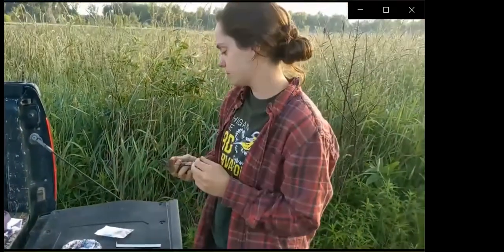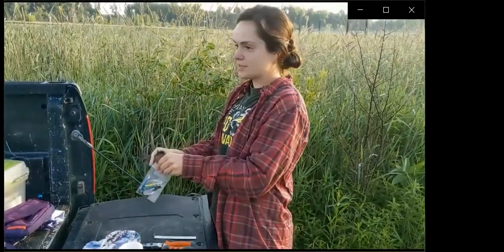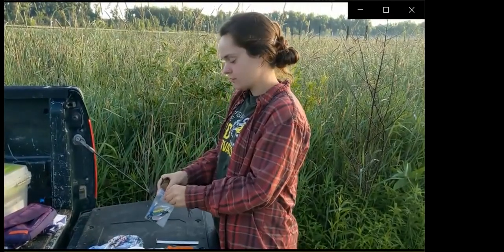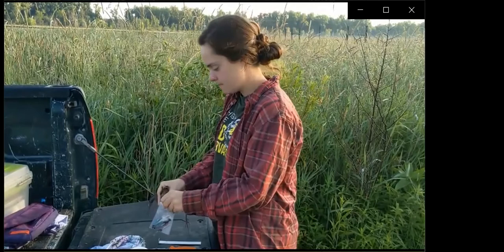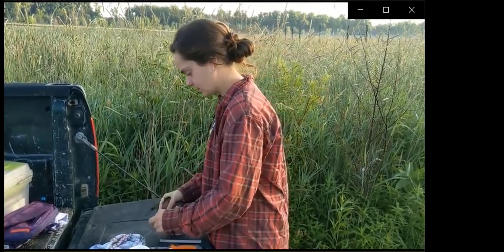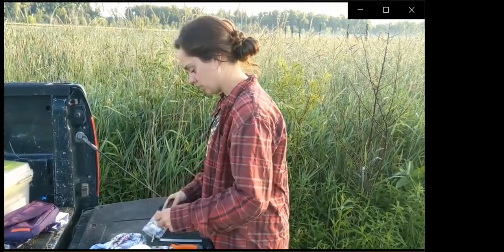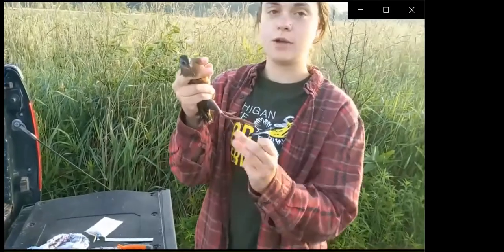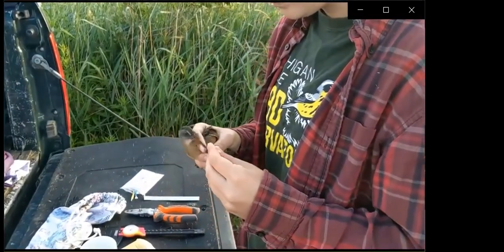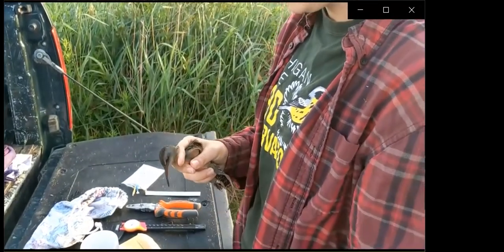Then, with our birds, we're giving them color bands because these birds like to cross the path, and so we want to be able to know individuals without having to re-catch them. So we start with a white color underneath the metal band. That way we know that the bird was banded this year. And this one's really feisty.